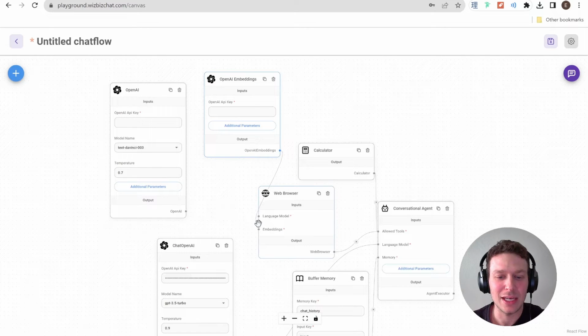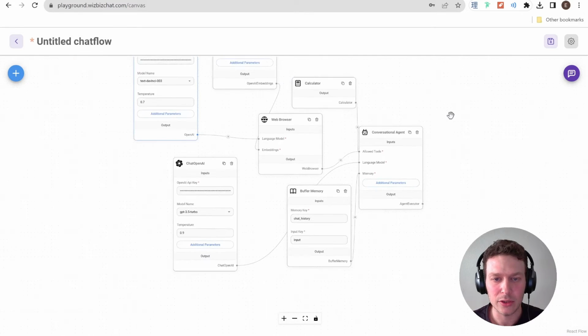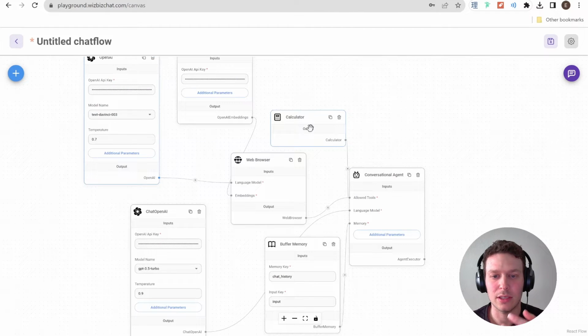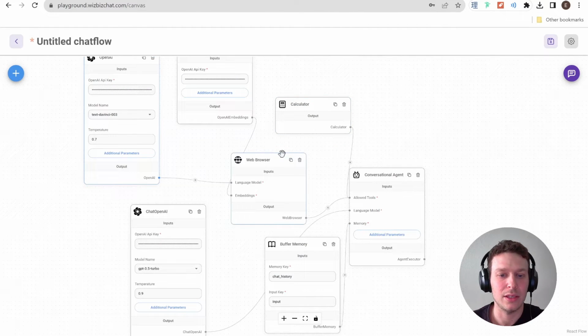But basically we connect the embeddings over here and we connect this over here, and we just need to not forget to put in our API key. So I'm going to put in, and you can use the same OpenAI API key for all of these. And great, so now we have a conversational agent who is connected to a calculator and connected to the web.